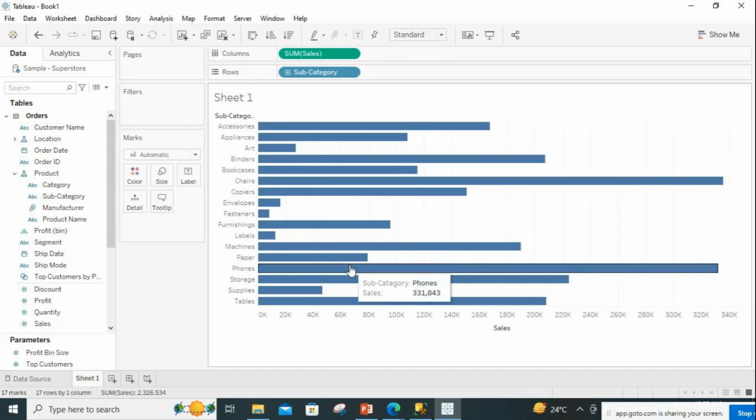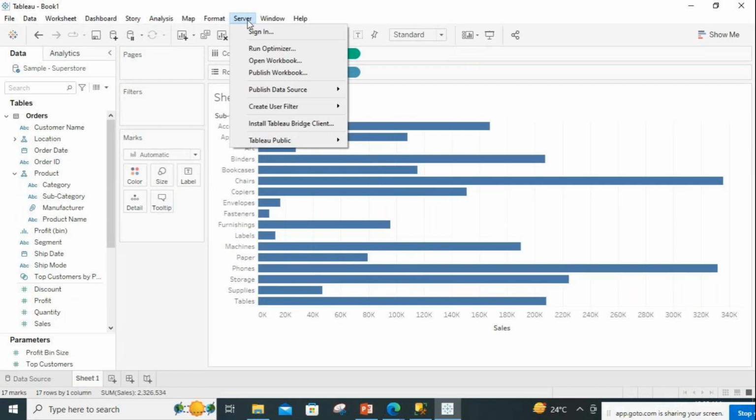So how can we share it? If you want to share this report in a secure way, we can publish this report into the Tableau server. How can we publish it? Publish, deployment, everything we can do. The Server option is there, and you need to sign into the Tableau server.